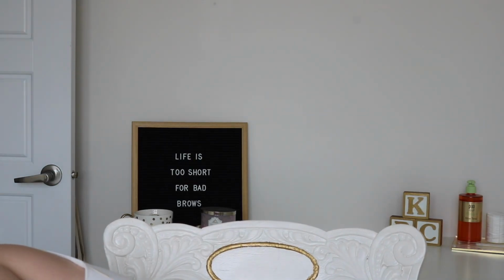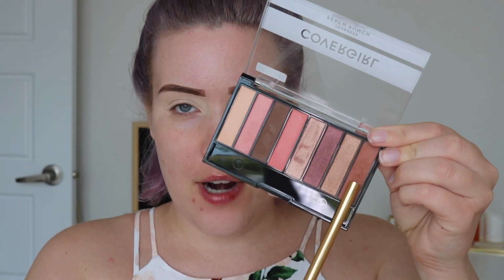Hold on, I'll get the chocolate one for you. I'm struggling. Success. This is what the chocolate one looks like. It's a lot deeper though. It is pretty, but it's just a lot deeper, maybe not as everyday appropriate, so I'm gonna go with the peach one today. And the first thing I'm gonna do is dip into this matte brown shade here on the end. They don't have names, so I'm just gonna point.